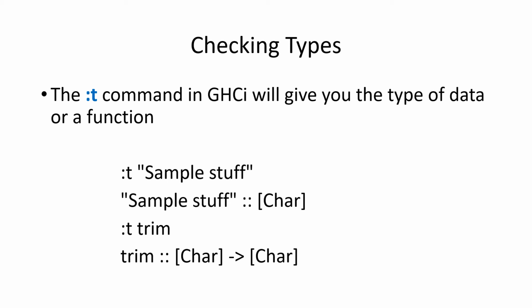In interactive Haskell, you can go :t and give it a function name, and it will give you the type specification of that. So in the first example, we just :t and give it a character string, and it tells us that that is an array of characters. Or you can go :t and give it a function, and it will tell you that. This is pretty helpful, by the way. If you write a function first, and then you go, okay, I want to specify the type for it, you can go :t and see what Haskell thinks the data types are, and then you can perhaps be more specific than what Haskell figured out.